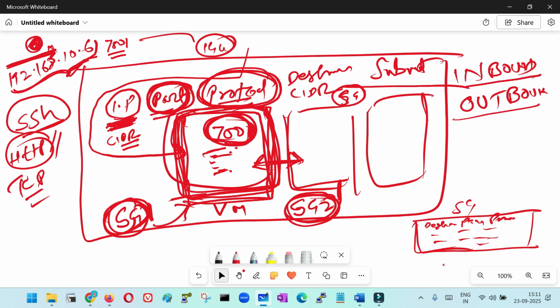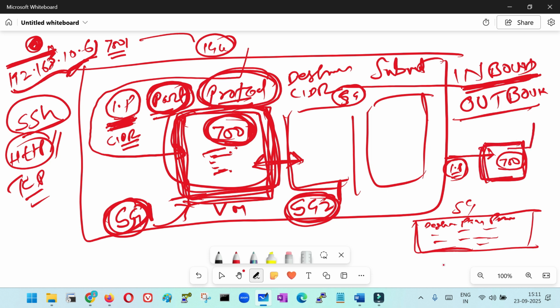It's very simple. The traffic which is coming to my virtual machine from the outer world is called inbound. Suppose you want to allow the traffic from some IP address on port 7001. You can specify that, allowing that IP address on this port. Now outbound is where the traffic can go from this particular virtual machine.